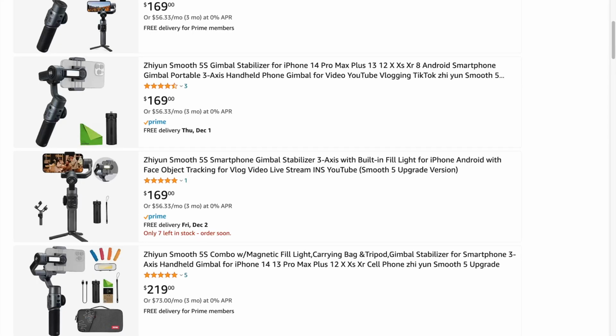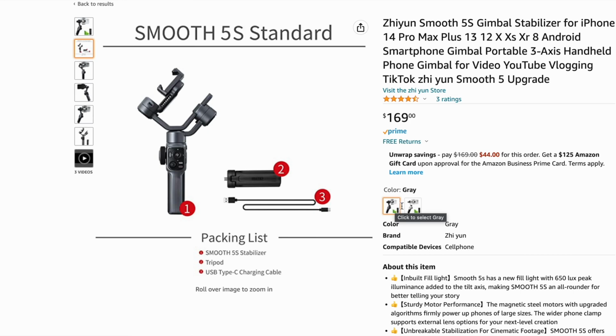Before we get into it, let's get the price out the way. The combo pack costs $219 and the regular version costs $169 on Amazon, which I think is a good price compared to other brands on the market. You can also get it in white, but I'll settle for the darker version.